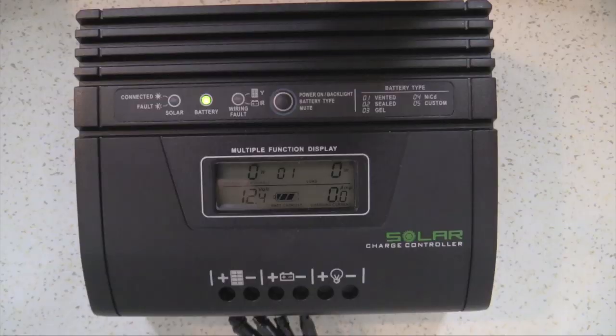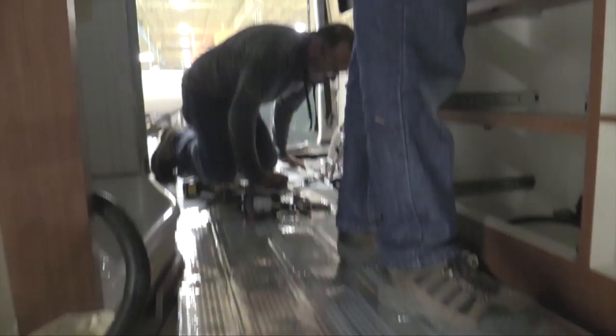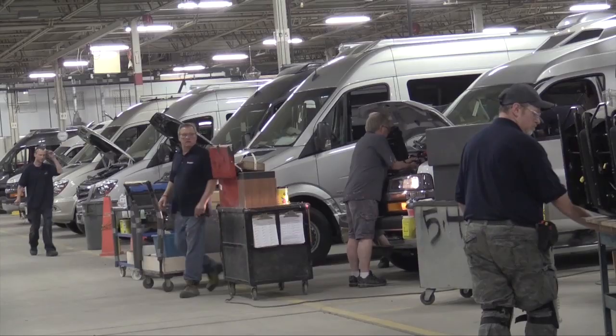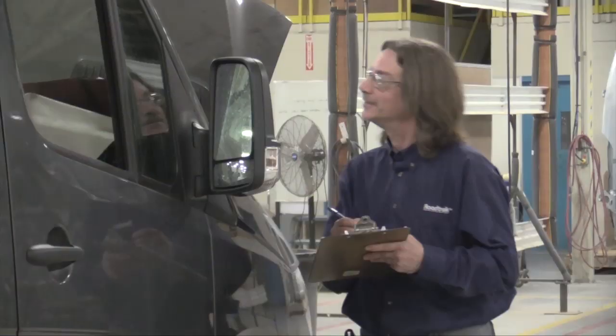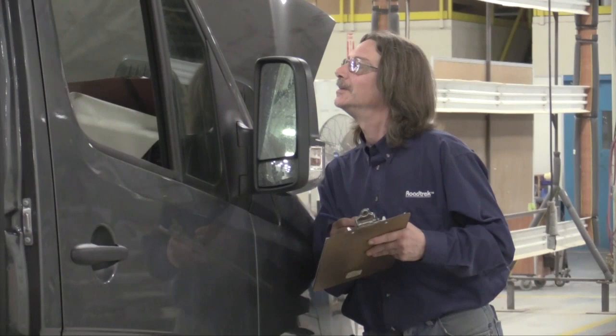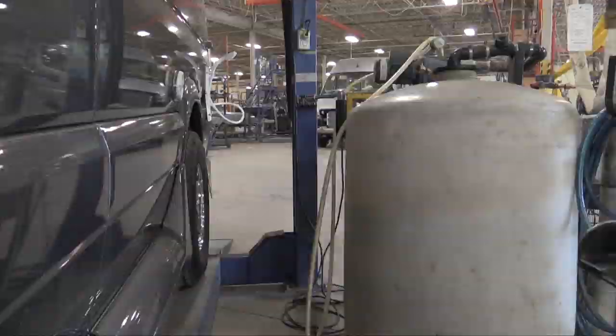Every step of the way, the vehicle is monitored. We do testing for electrical, water, propane — everything that you can imagine. Many of the tests are done several times throughout the process. At the end of each significant process, we do another test of everything that was done, and then everything gets signed off by actually two people. When the unit comes through, it is thoroughly tested — all facets, all tanks, all electrical systems, all LPG — tested and double-tested and thoroughly checked for quality.